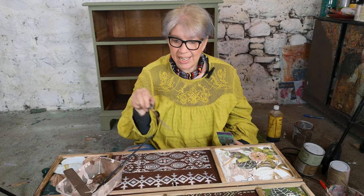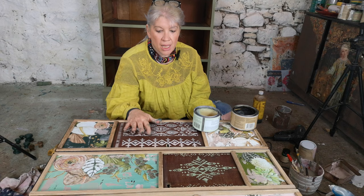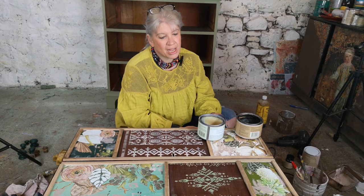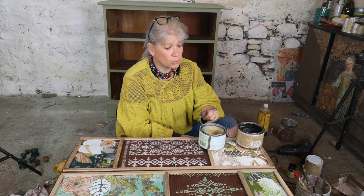This is dry now. So I want to try and sort of darken this up a little bit and put a little bit of a sort of dirty edge in here. So the best way to do that is always apply clear wax first. Don't just go in with the dark wax, it'd be too dark. And clear wax can work as an eraser. I know I say this all the time, but when I first started doing furniture, I covered it in this. It ain't coming off.